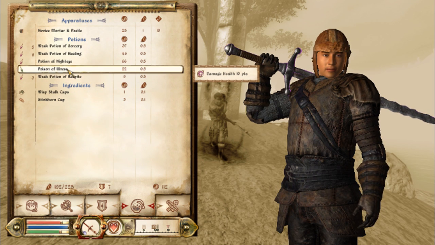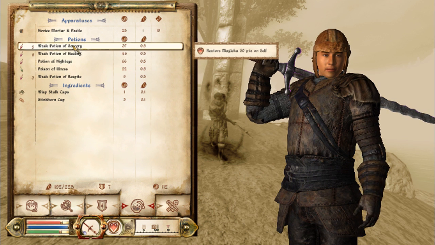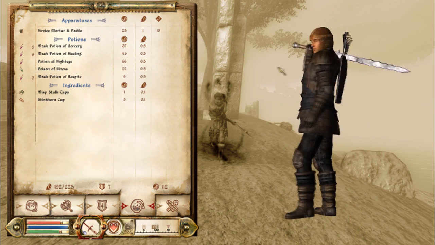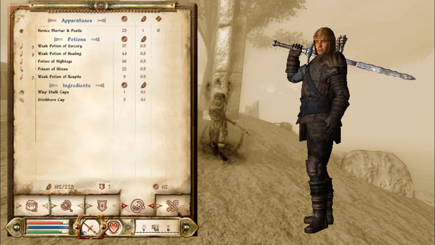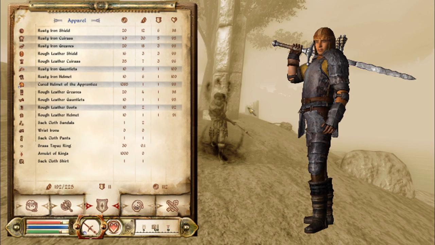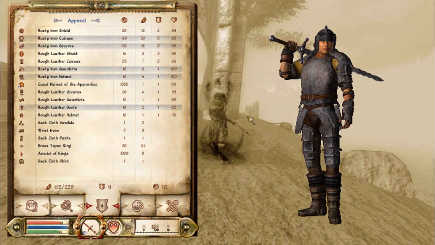Oh, we have a poison. Nice. We have night eye. I could sell these because I'm not really a mage. Look at the way he holds that. That's pretty cool. I don't need that helmet. Actually, when I'm in hand-to-hand, I should just change my armor out. Get more damage resistance on me, you know?